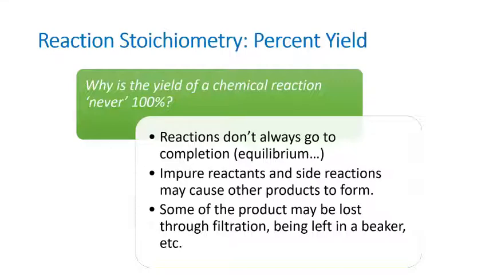Well, first, your reactions don't always go to completion. We don't talk about this a lot in first semester. In Gen Chem 2 is when you're really going to discuss equilibrium. But you can think about every reaction as a spectrum. On this spectrum, some reactions are very product favored, meaning they're going to make all the product. Everything is going to react and make a product. Some reactions are very reactant favored. What I mean by that is when I mix two reactants together, nothing's going to happen. No reactions are going to occur. I consider this to be very reactant favored. They stay in reactant form.